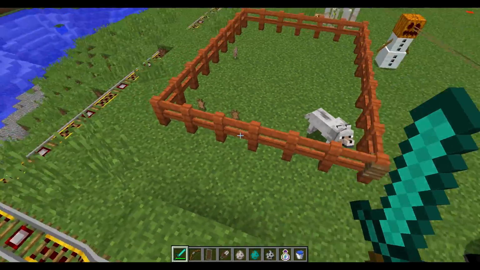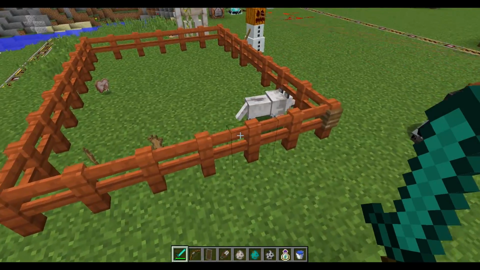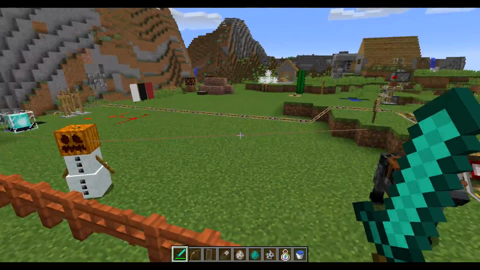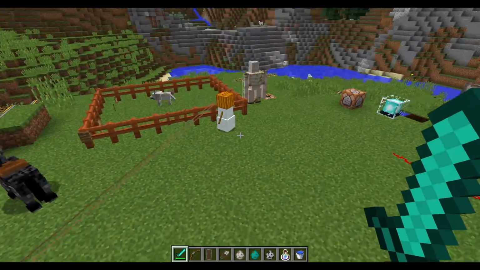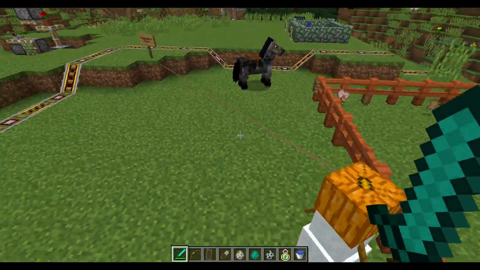And when you are breeding the rabbits, there's actually a 5% chance that the baby will match the biome that you're in rather than the color of the parents' coats. So they'll kind of adapt to where they're living. This is a weird bug that I noticed when you teleport around.